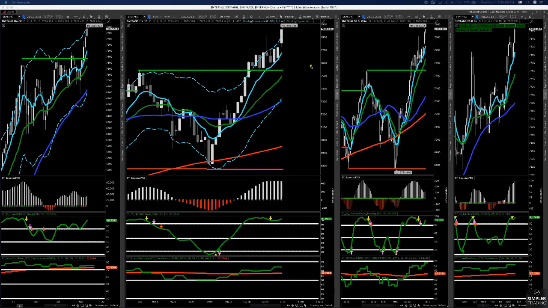So it is kind of helpful, and it also helps in isolating when price maybe runs a little too far, either to the downside or potentially to the upside here. So it's a unique tool, and I certainly like using it.